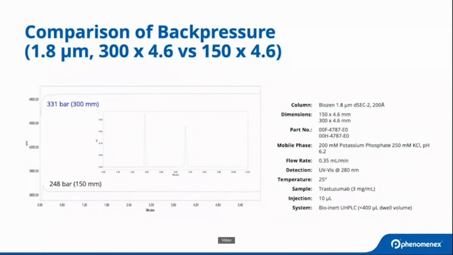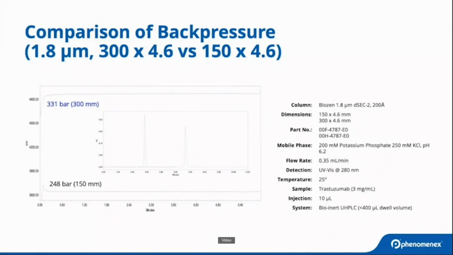So if we just look at back pressure, it's always important to remember that in HPLC and UHPLC, back pressure is a symptom of optimal linear velocity or flow rate. It's not a requirement for separation. In fact, since size exclusion is non-adsorptive, no partitioning separation occurs, so the lower flow rates can provide better separation.